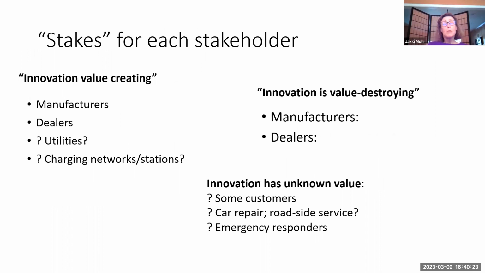So from an emerging technology perspective, the new technology can be value creating, but the innovation can also be value destroying. And you'll see that it can be both things for some players. So from an EV perspective, we know the market opportunity is huge right now, but the fact is it's value destroying in the sense that all of the existing manufacturing facilities maybe are not going to be as fully utilized as new facilities come online to build electric vehicles.